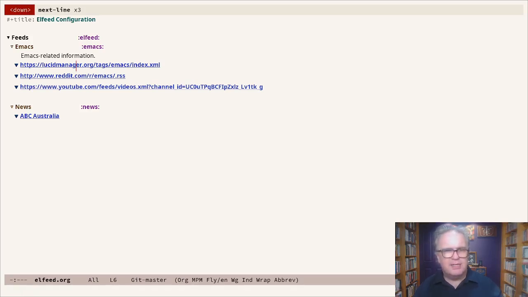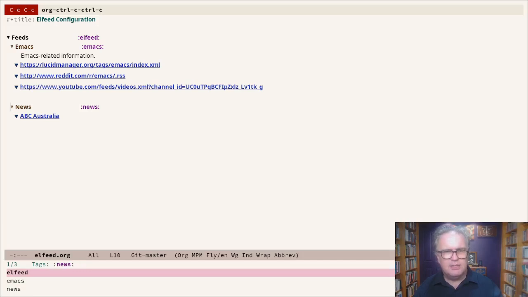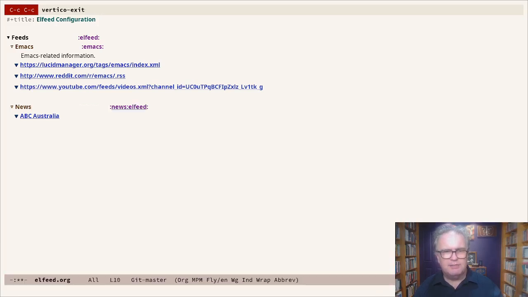The way to add a tag is just to stand on the header, and then Ctrl+C, Ctrl+C, and we can then add lfeed, for example, here as well. Any tag automatically trickles down the hierarchy because the feeds, which is the level 1 header, already has lfeed. All the headers have lfeed. And then it's just a matter of adding the URLs of the RSS feeds.